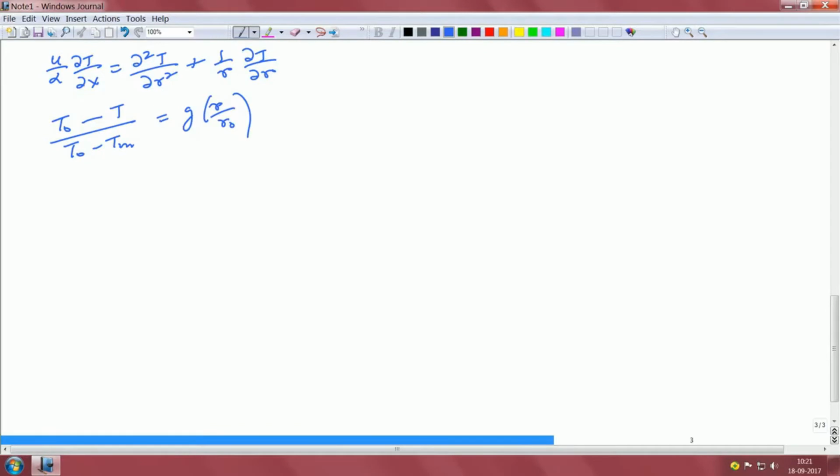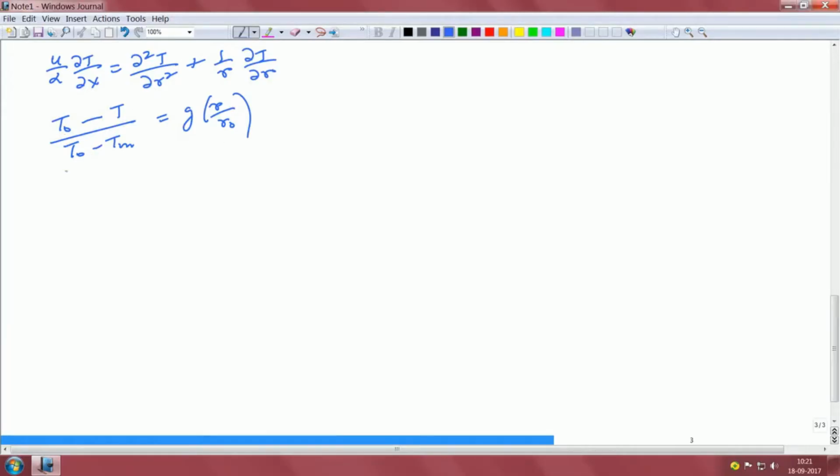Remember, the Nusselt number is still a constant. If you recall, though how we cast the equations is very different, the Nusselt number is still a constant. That Nusselt number limit that we got through the scaling argument, that Nusselt number should be of the order 1, right, and it will be a constant, that is still valid here. So, whatever we found about this, (T naught minus T) divided by (T naught minus Tm) equal to G as a function of R only, that still holds over here, right.